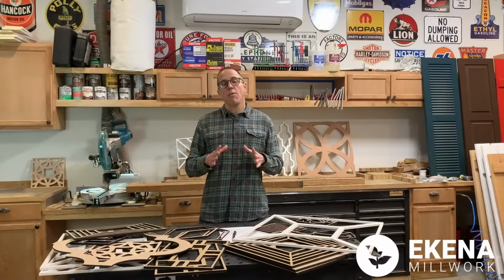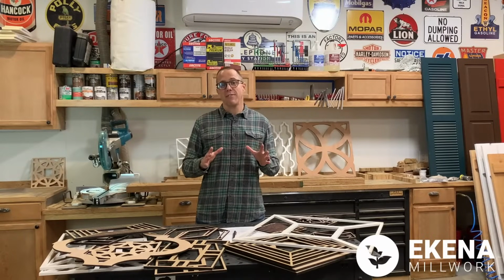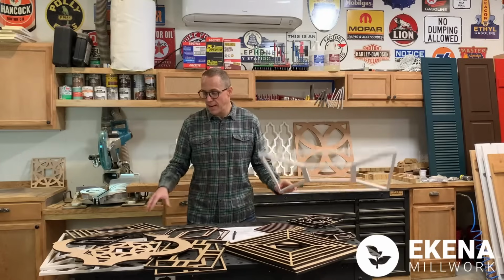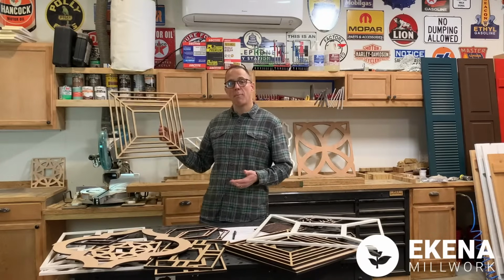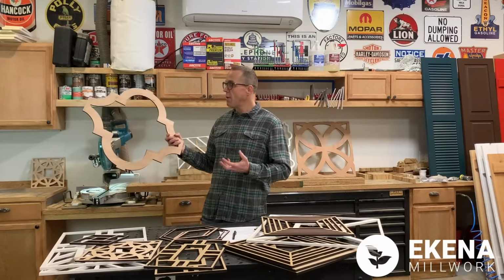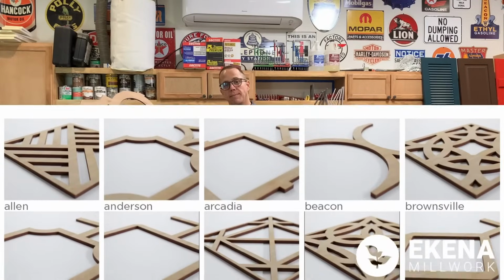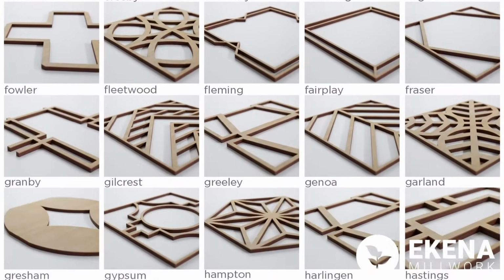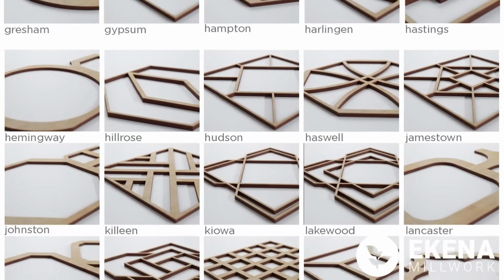So we have developed over 60 different designs in different styles. From traditional, which can go in many different houses and applications, to more contemporary geometric patterns, and then more organic shapes with rounded and curved edges. Overall, we have a shape and style for any design house or room that you can think of.